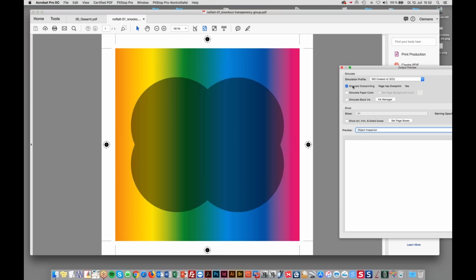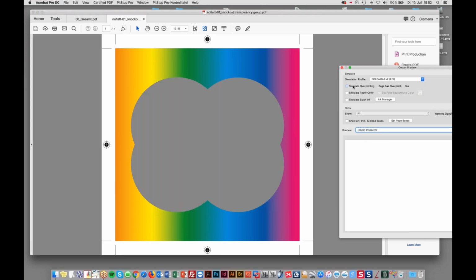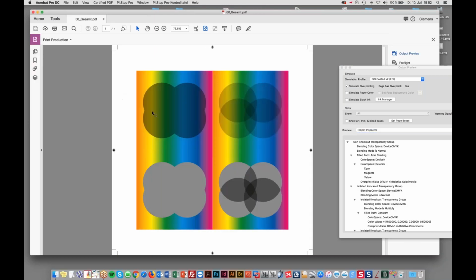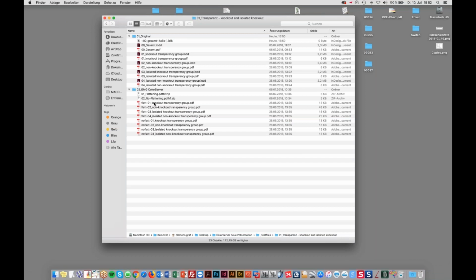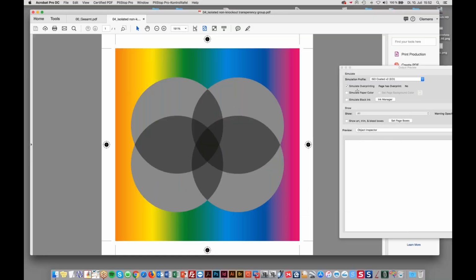If we simulate the overprint, it looks like before. So in this case, it doesn't matter if we flatten or not. There's no big difference. But let's have a look at, for example, this one.